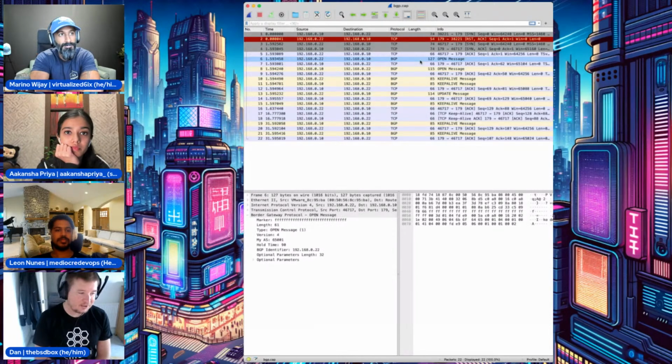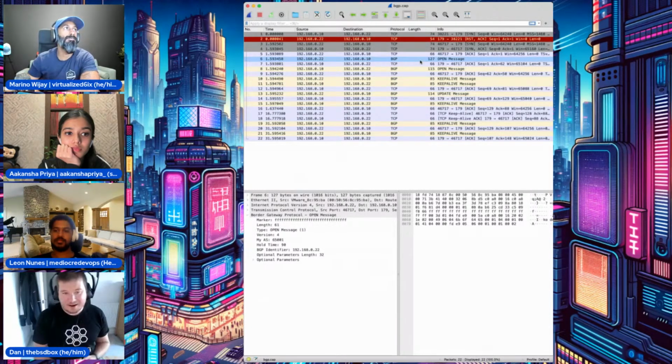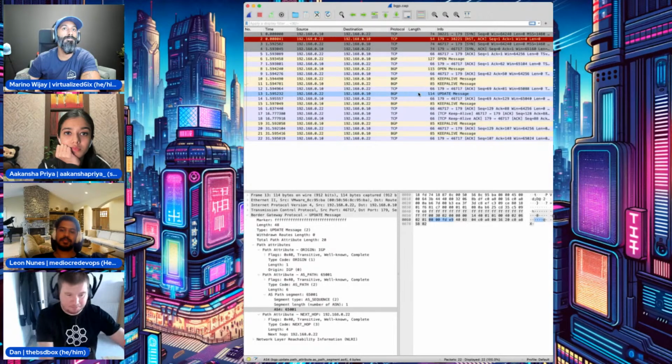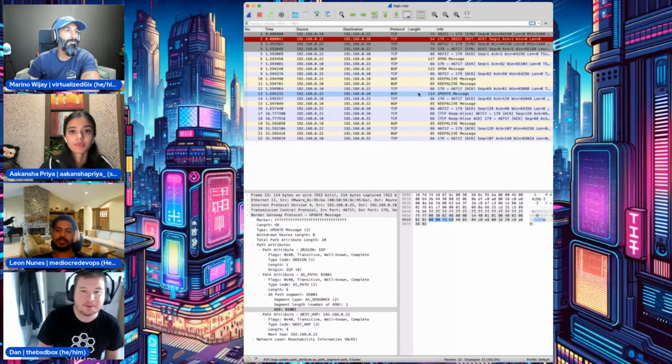And then once that connection is established, here we have basically my BGP setup speaking to another device on my network and saying, I'd like to peer with you. This is my unique identifier, and this is the autonomous system number that I'm using. And then later down the line, we send an update message, which is where I'm going to be pushing network information to the top of rack router. And this is where we start to inform networks about what's actually happening.